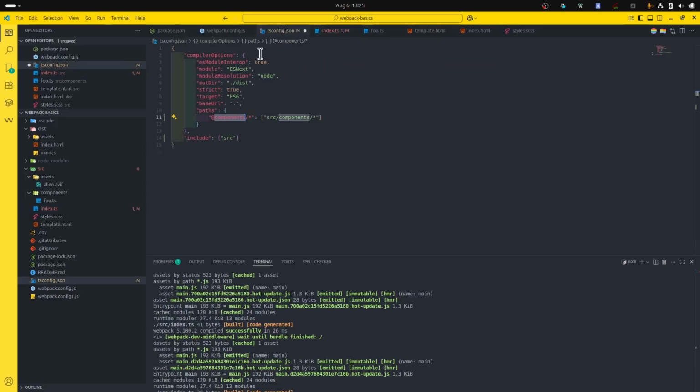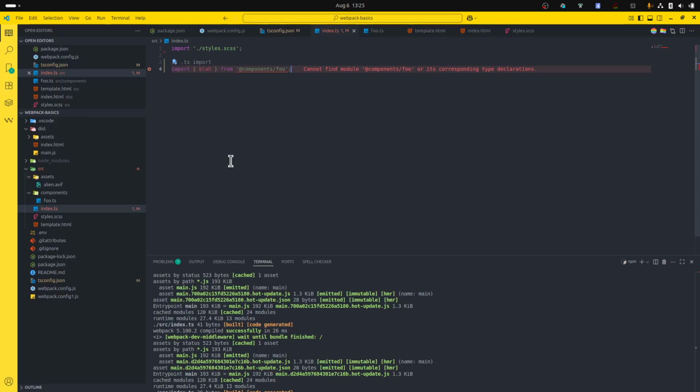Okay. So you see you put components, and then you declare where your components are, which is the source file, and then components, and then that's it. Okay. So that's the quick explanation. So I'm gonna go into a longer one, and then I'll explain why specifically this happens. Okay, one sec.